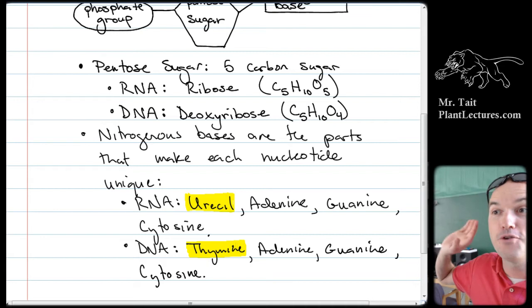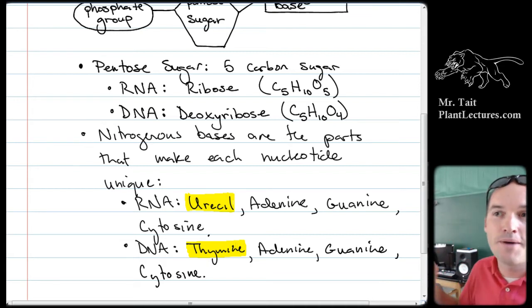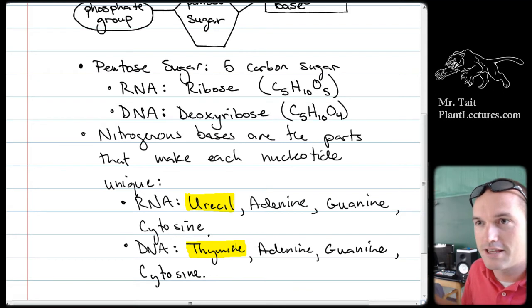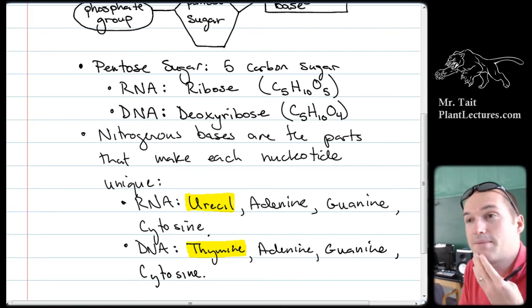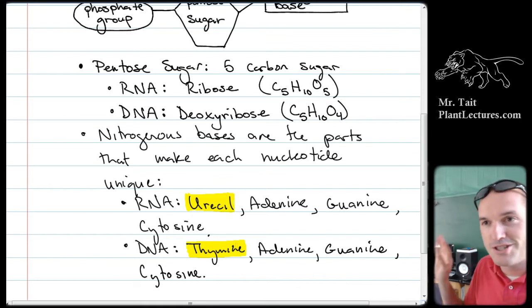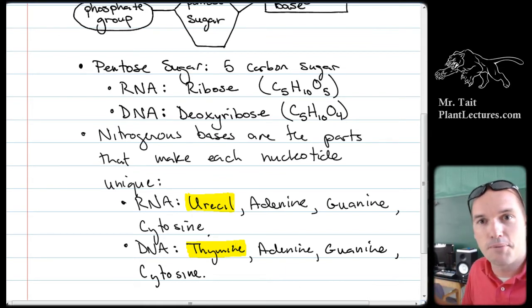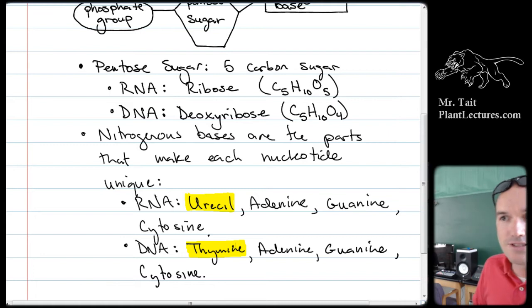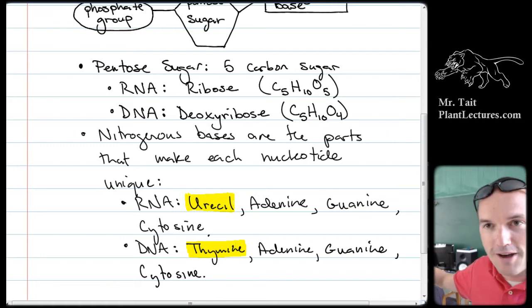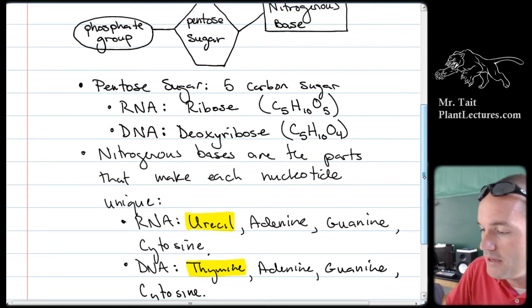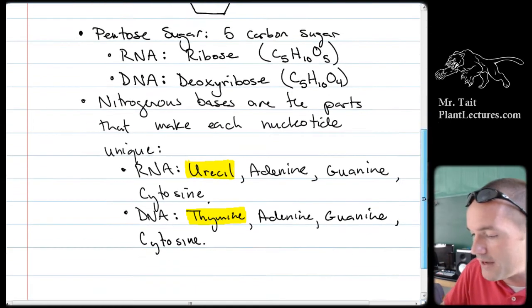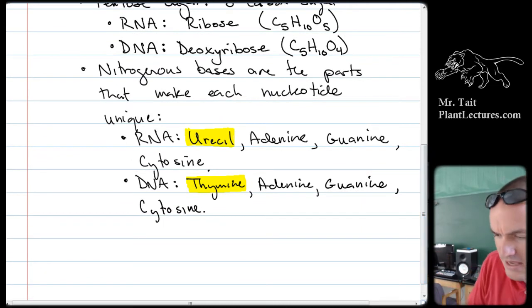Now, if you get one more ahead of that, they might tell you about this other nucleotide that occurs in tRNA that sort of interacts with a number of different nucleotide bases. But for now, let's just forget that that exists because it complicates everything significantly. And let's just say that these are the 5 and they're the only 5. Okay? All right. So we've talked about the pentose. We talked about the nitrogenous base. Now we've got to talk about the phosphate group. The phosphate group is going to be in all of them.